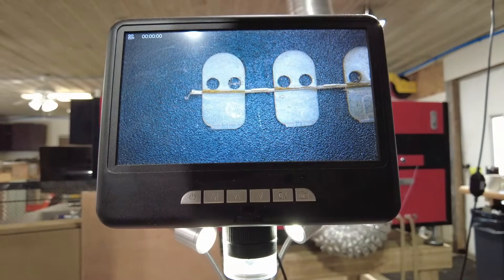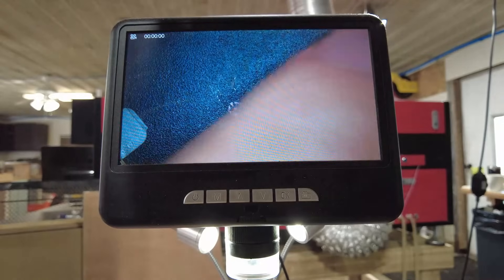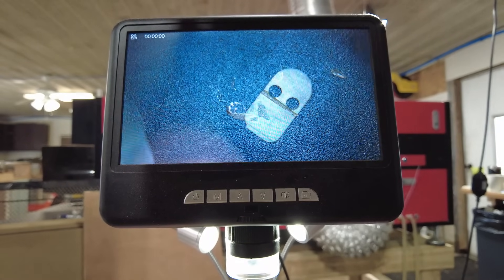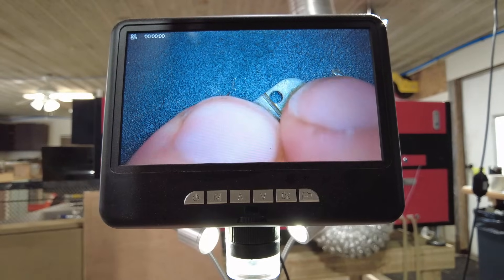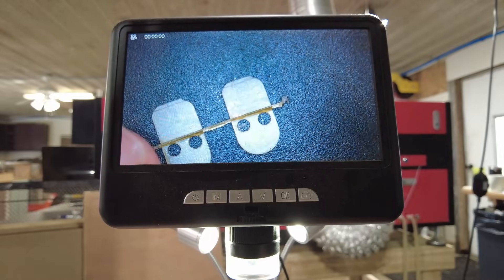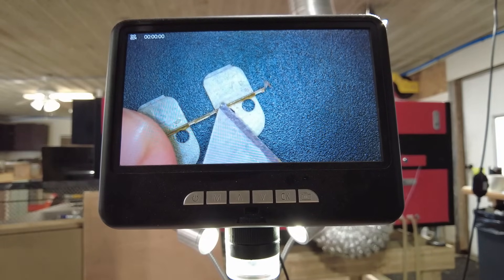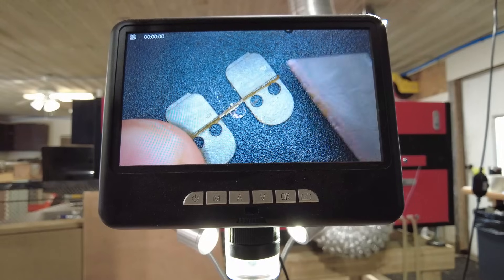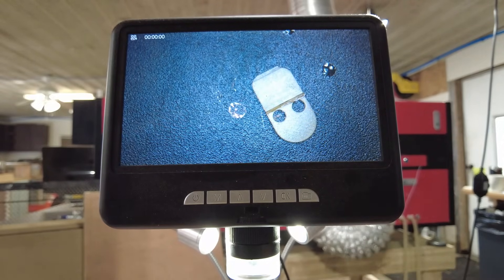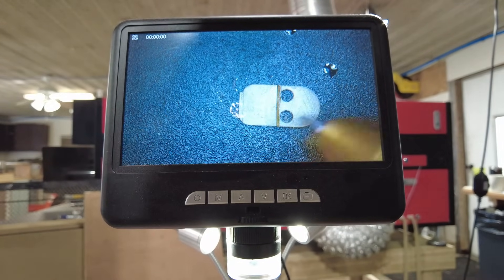So let's try the tab first. There are a couple different ways you can do this — ideally they just yank right off. We'll start with the one that fell off earlier and try flush cutters. No matter what we do, we're going to have to sand off this tab, and that's okay. Can we get it smaller if we use the knife? I don't think so. Flush cutters seem to be the way on this. And then we will sand this until it's flat. I may have to leave a little bit of extra thickness on this surface so that I can lap it to final size.